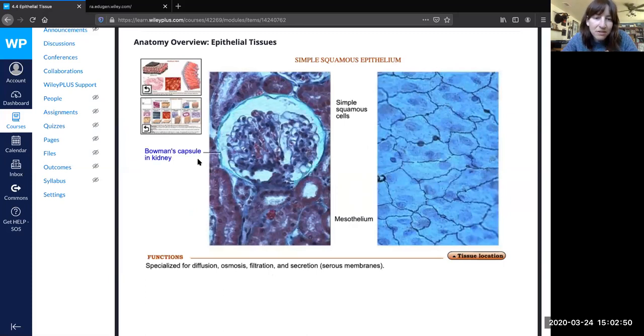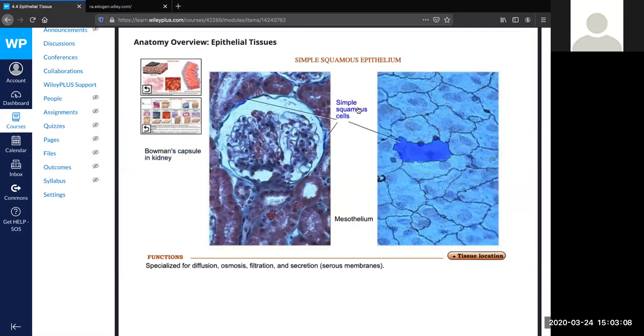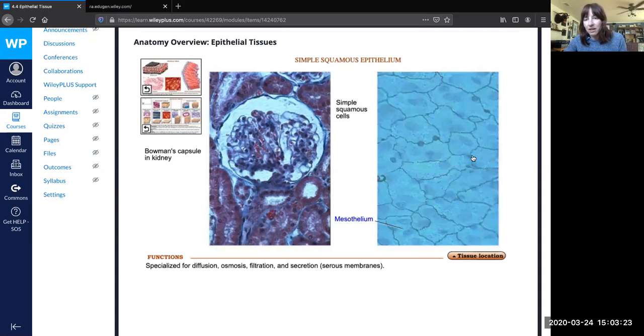Excellent. Okay. So here's our glomerulus, or Bowman's capsule. It's another word for glomerulus. And our simple squamous epithelium is going to be lining it, so it's highlighted there. Yeah, go next to the simple squamous where it says on the side. Cool. All right. So you can see how it is from the side in terms of a cross section, like this picture is, versus looking down at it from the top, where you can see that they are a flat layer of squamous epithelial cells.